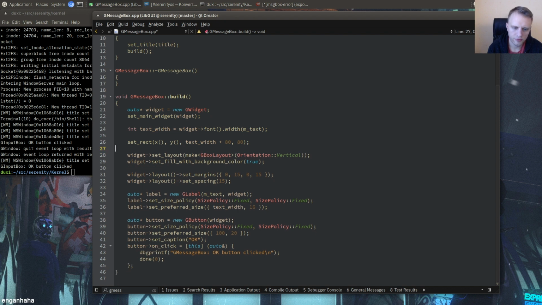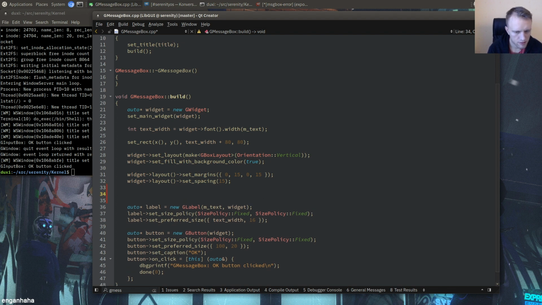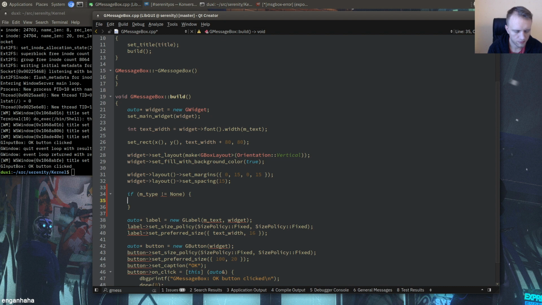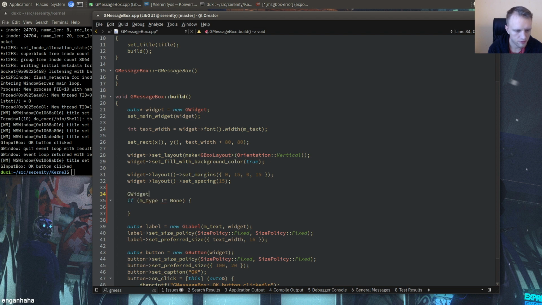So vertical is fine, this is fine, but the label is going to have to be together with something else optionally. So if mtype is not none, then let's say, hold on, let's first do this.